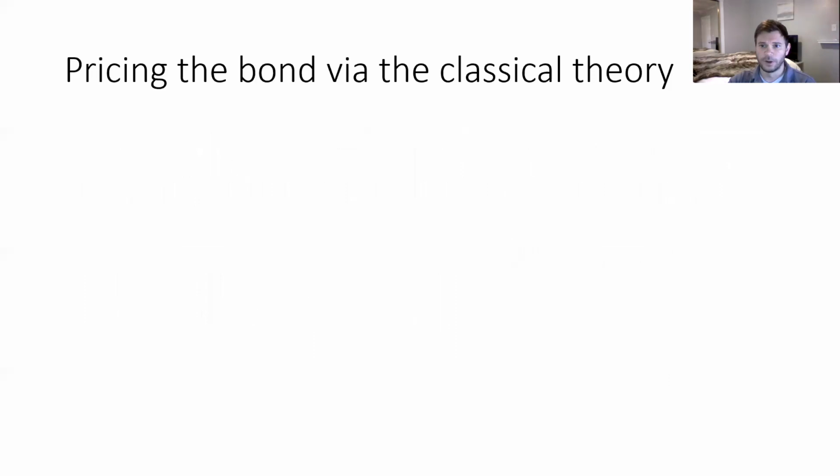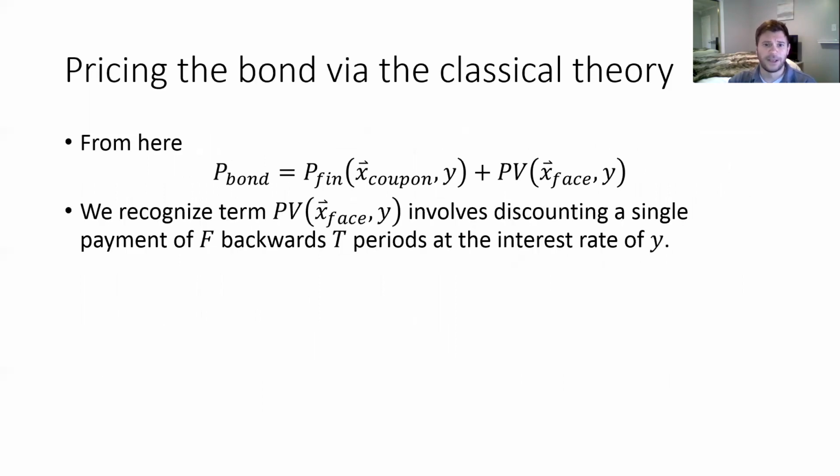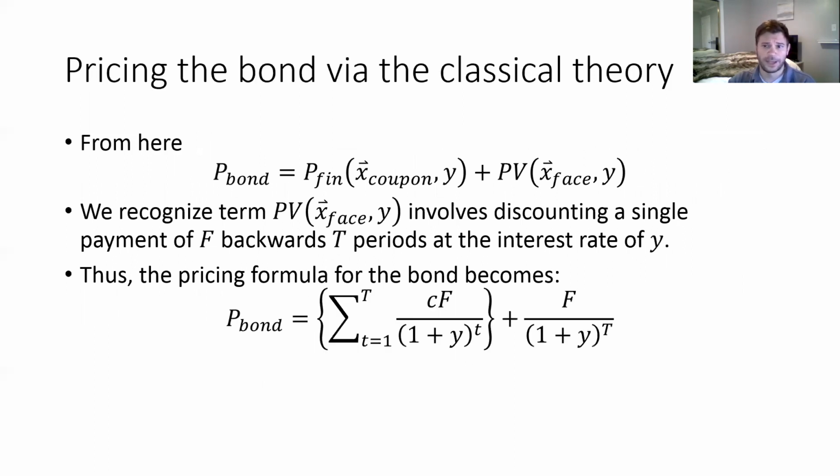So from here, life should be fairly reasonable. We recognize what that present value is for the face value cash flow stream, and then we can go ahead and substitute in for the finite annuity flow, as well as for the present value of the cash flow stream. And if we had done it manually, we could have written out the whole cash flow stream, discounted all the payments, and it would look something like this.